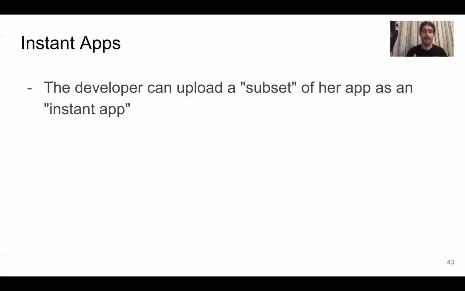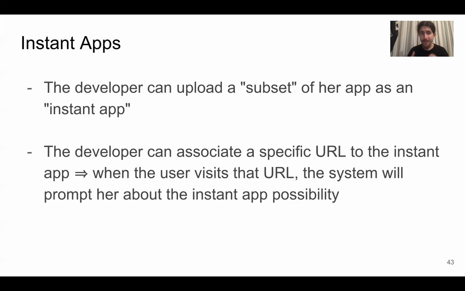Instant app basically allows a developer to upload a subset of your application as an instant app. And the idea of this subset is that basically you can tell the user, you know what, you don't want to install this 300 megabytes of stuff, you just want to try it out. Then you click "try it out", and the subset of the app, the small one, is downloaded and installed silently. And so the user can play with it, and if he likes it, then he can do the actual installation. So it's a way to tease the user, hey, you want to try this, some kind of low effort thing without installing an application.